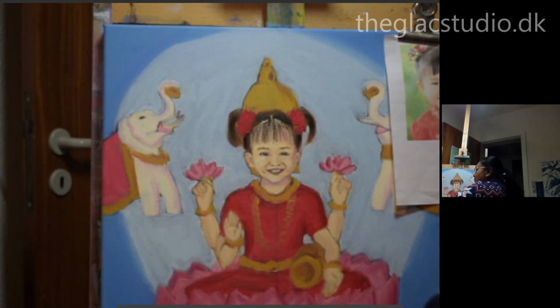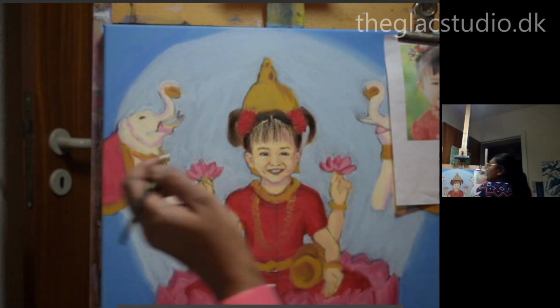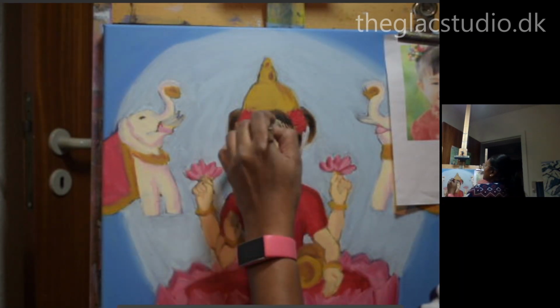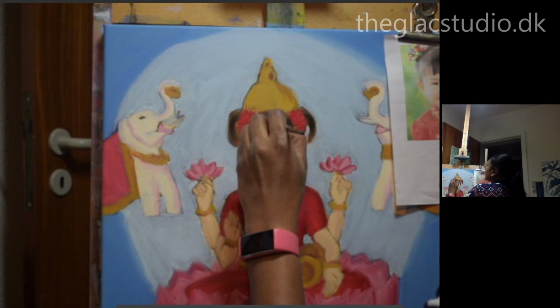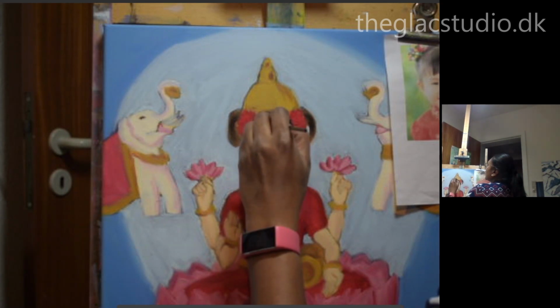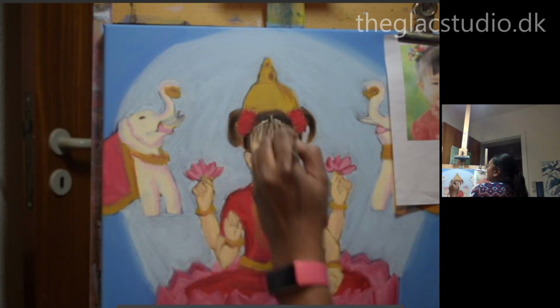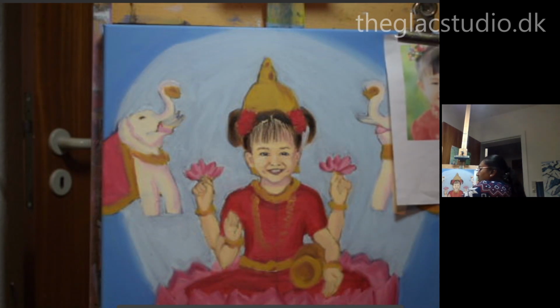So I'm taking burnt umber, but I'm not taking too much oil in the brush. It's going to spoil things. We have a wet canvas here. We know that.